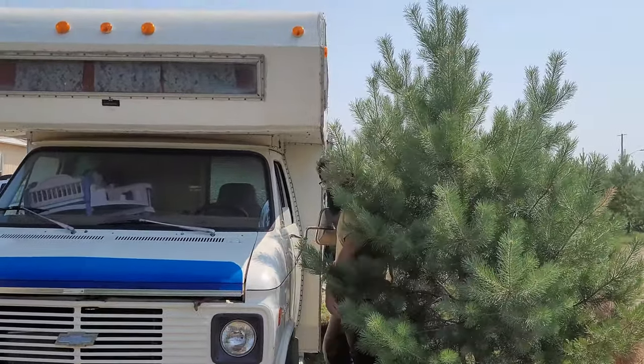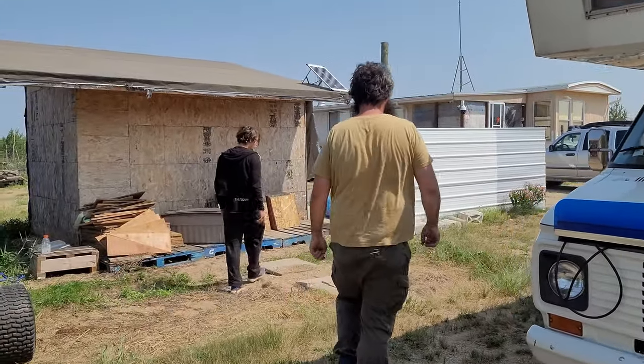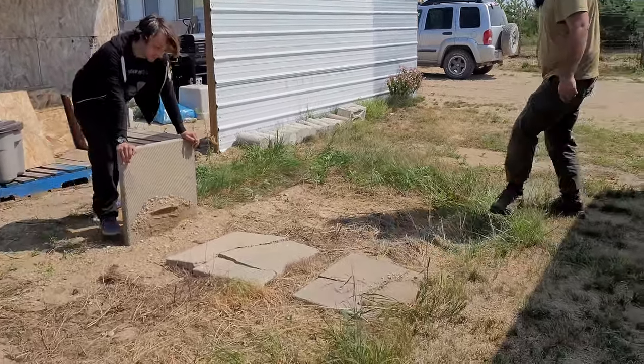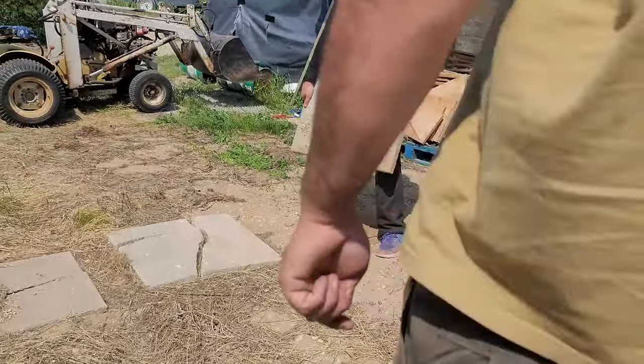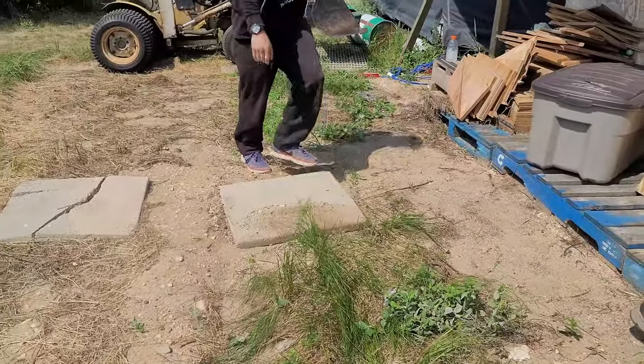Okay, I need sidewalk blocks underneath her. Why does it look like this dually's on this thing? She's single rear axle. Look at that. Yeah, she was sucking pretty good. This is the only good sidewalk block. I take it back. Sidewalk blocks are too expensive and valuable.